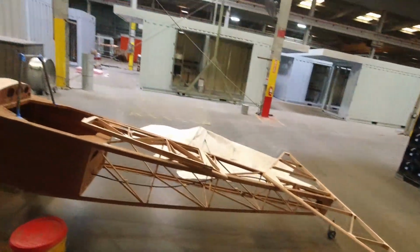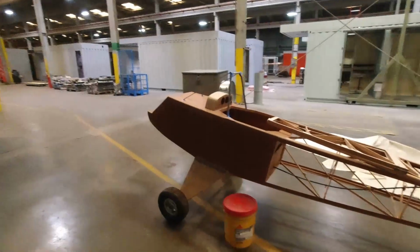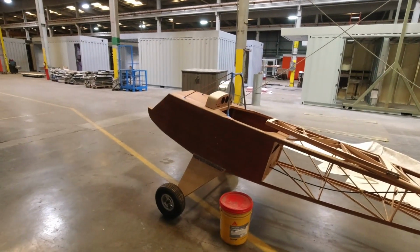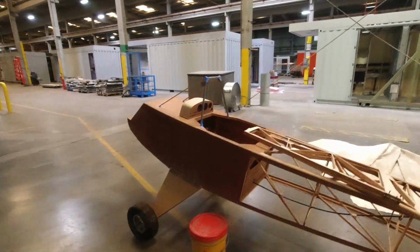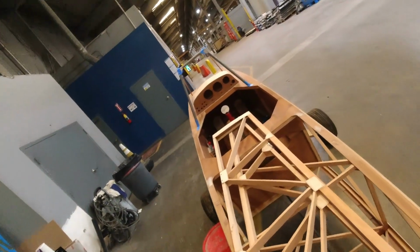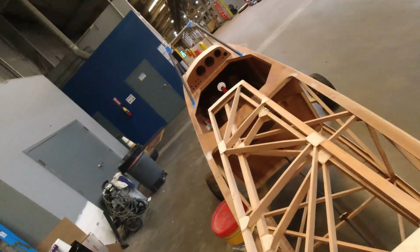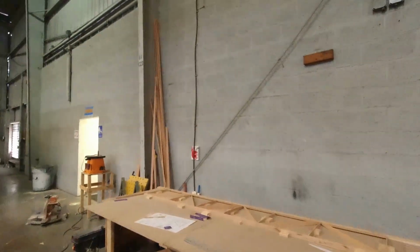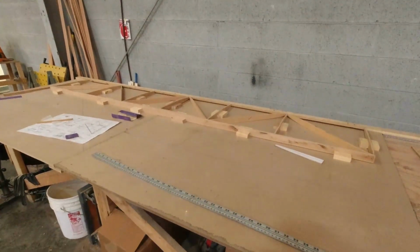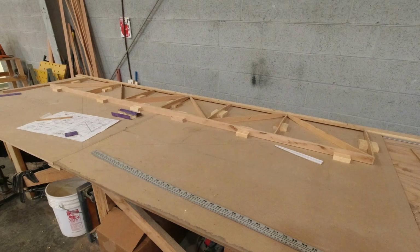So that feels great. And it actually looks exactly like what I was looking for. And the instrument panel fits nicely, just completely inside without any issues whatsoever. So now what I'm going to do is get some gussets ready for all of these.